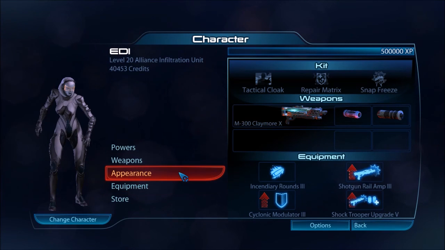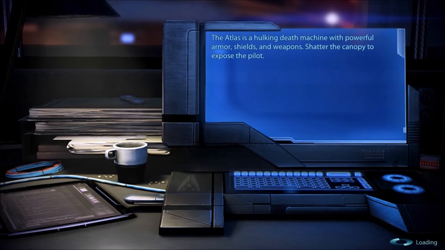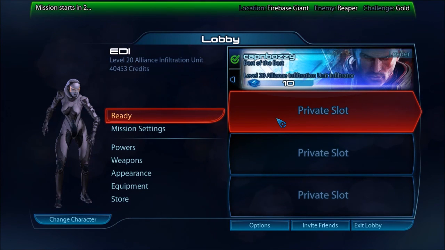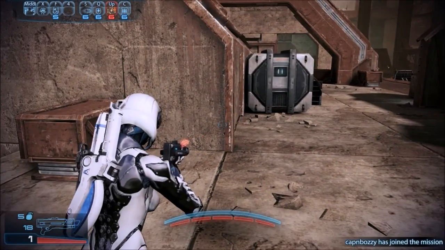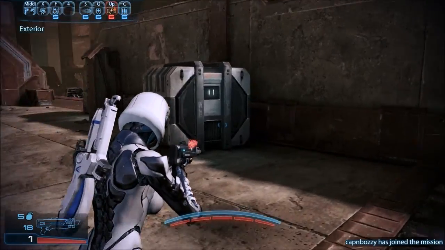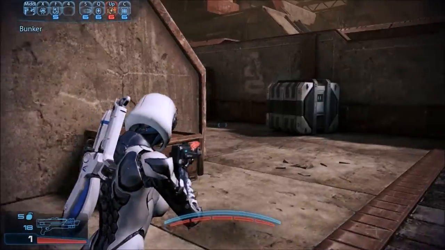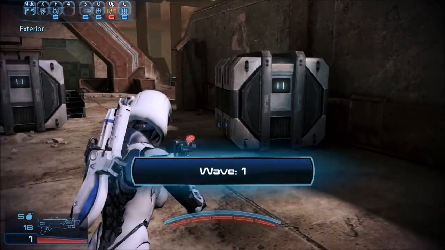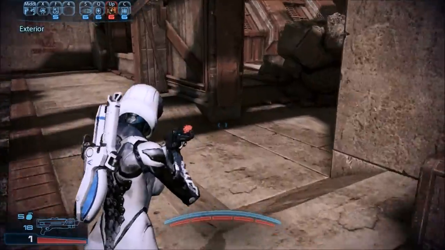Okay, so that covers the build. So let's hop into a game and show you how I play with her. Okay, so with my keybinds, I personally use the middle mouse button for my tactical cloak. I use X to use a snap freeze, as you can see there. And then I use F for my repair matrix charges.